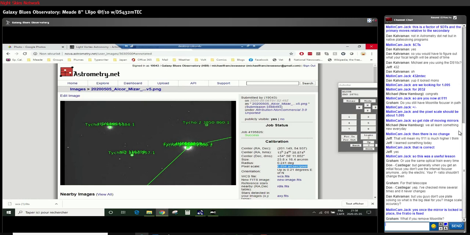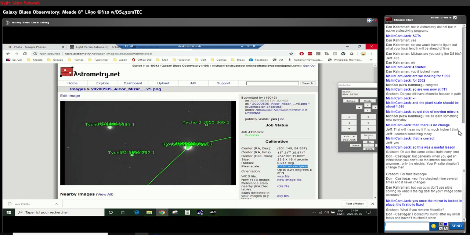Isn't that interesting? Oh, if I remove the Moonlight, it would probably be even closer to 2000. The only thing is I don't have the 2-inch optical back for my 8-inch LX90. I only have the one that came with it, which is a 1.25 inch, which the Mellencam 432M doesn't fit in. I need an adapter.